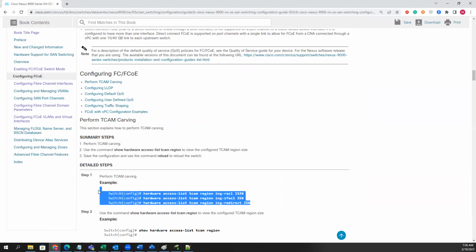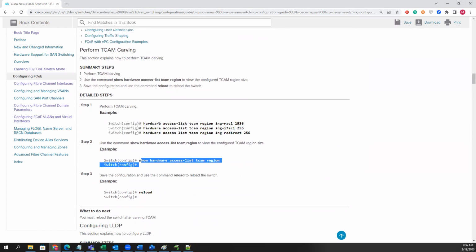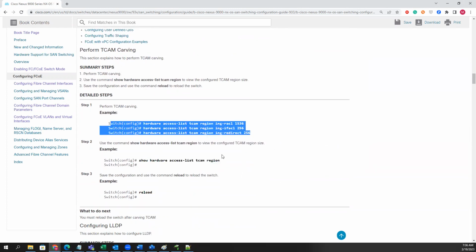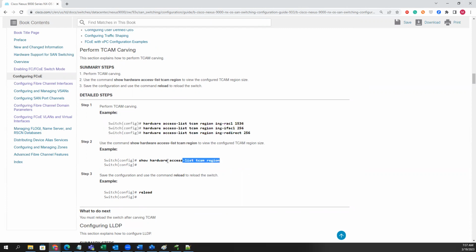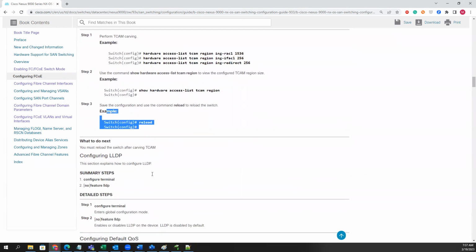This is the best practice, which shows how we can verify it. If you do not have this TCAM reservation, do the TCAM resizing manually, save the configuration, and reload the device.